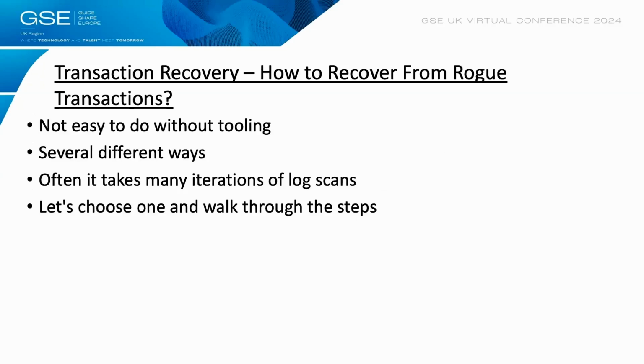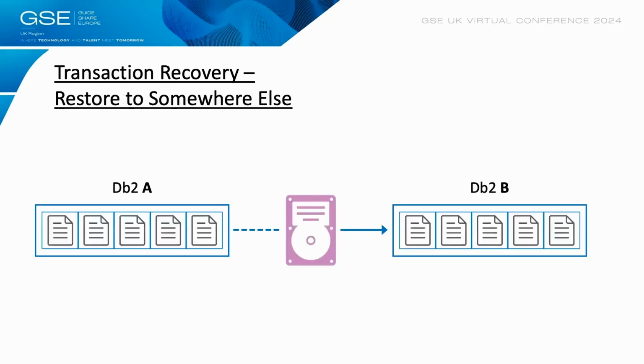And if you haven't got that sort of thing, you've got to start looking through the logs time and time again to just keep going. This has changed. What's gone on from there? And you just need to walk through the logs, and then work out what you need to undo, and then carry on again. So let's have a look at one way of doing it.